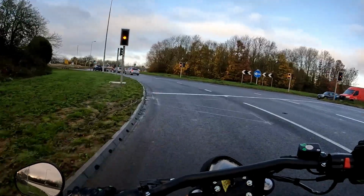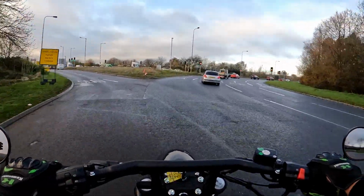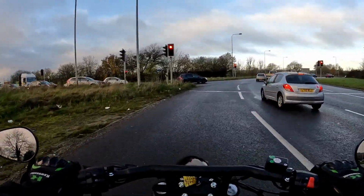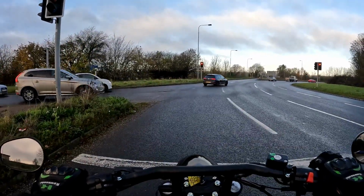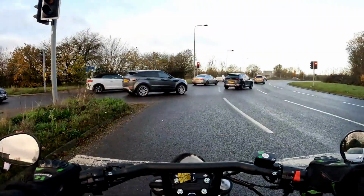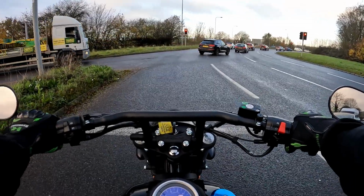But obviously on brand new tyres, taking the time, letting that speed build up slowly, and caught by the yellow, which means we can come in on the combined braking. There we go, pull it down. Lovely. Still flashing at me saying, fill me up with petrol. Yes, you've got 5 litres, you don't need any more.